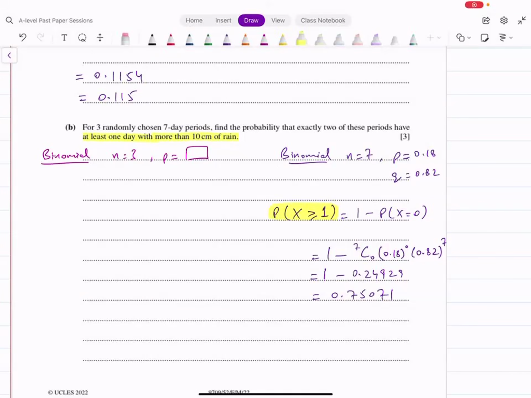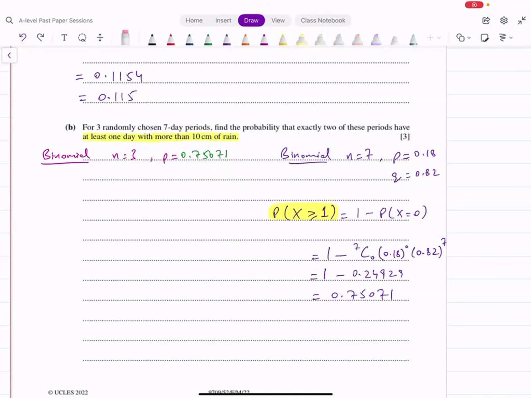ये आपने वो probability निकाली. ठीक है. अब ये जो है ये आपकी इस बाइनोमियल की प्रोबेबिलिटी ऑफ सक्सेस है. ये नंबर हम क्या करेंगे? ये जाके यहाँ पे लिख देंगे. दिस इज गोइंग टू बी 0.75071. अब ये आपका आउटर बाइनोमियल है जिसमें वीक्स की बात हो रही है, 7 डे पीरियड्स की बात हो रही है. इसमें 3 पीरियड्स हैं, this is the probability of success.